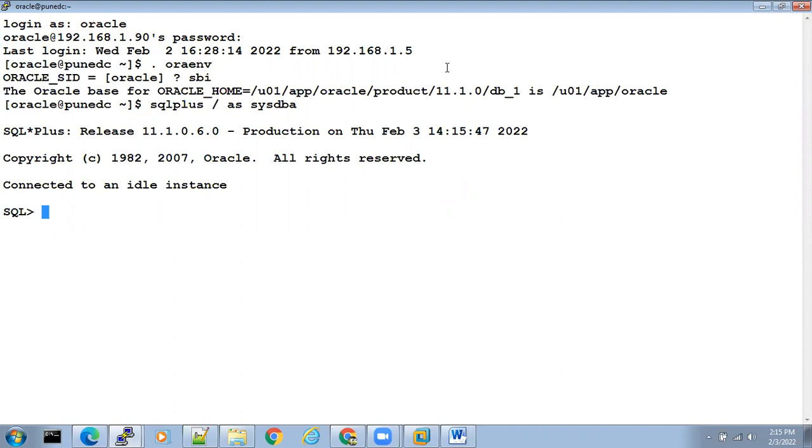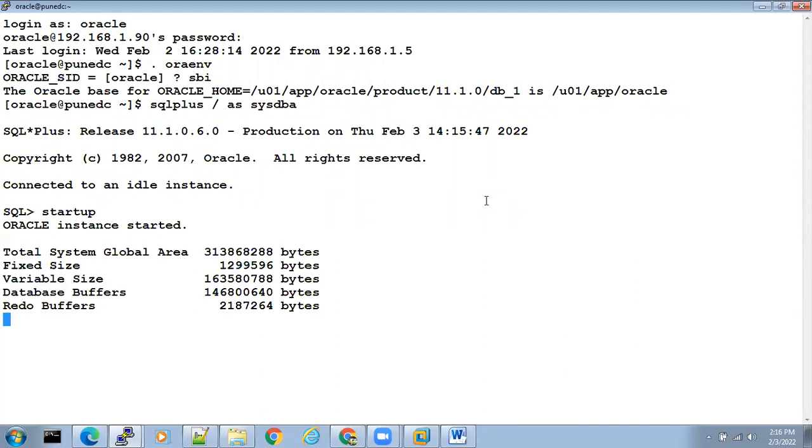When we connect to the database like this with ORA-INV and SBI, and we do sqlplus / as sysdba, initially it will be an idle instance because we did not start the database. We have to start it daily in our case, not in real time. In real time, the database will not be down; if the database is down, khatam. The database will always be running.